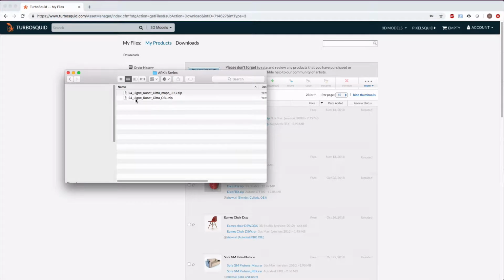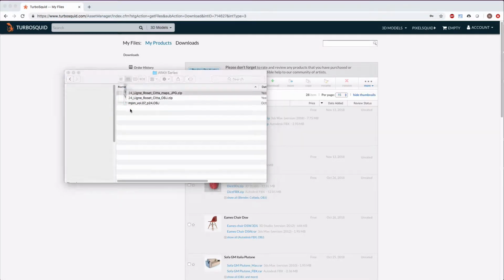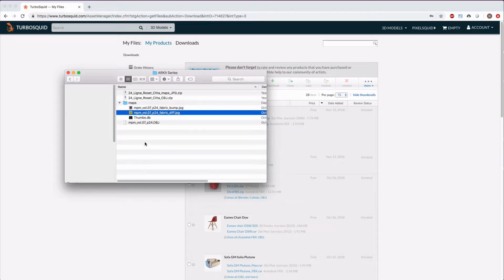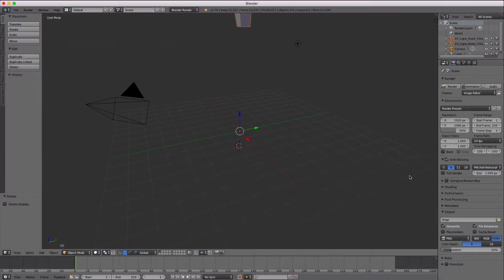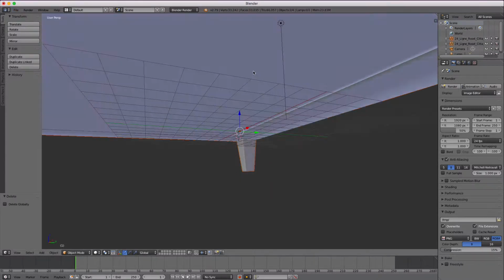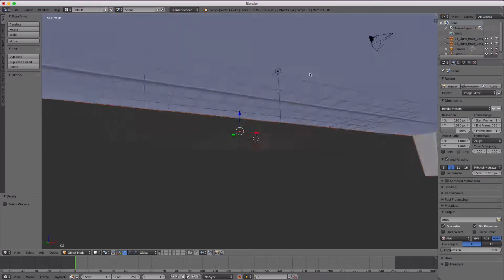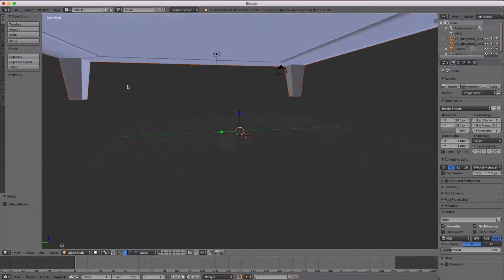Once we've downloaded the model and textures, we could take it and put it directly into Xcode. But first, I want to take a moment and tweak some of the properties in Blender. So let's open up Blender and go to File, Import, OBJ. Now we've imported our sofa, but it looks really big. So we're going to scale it down to a smaller size.